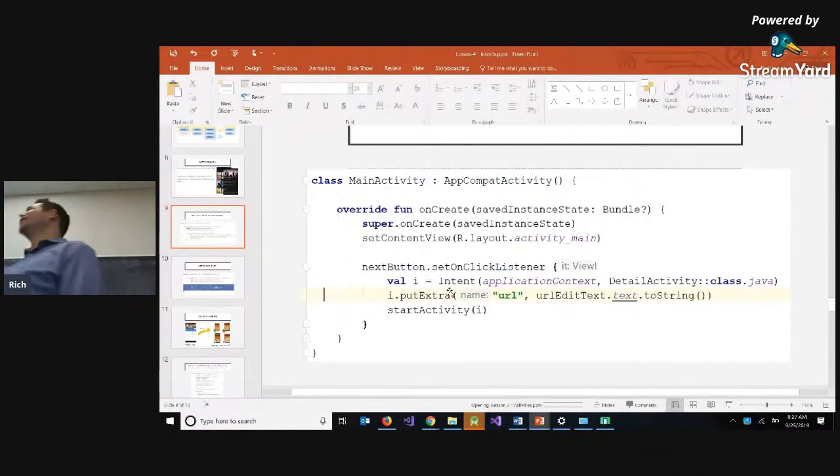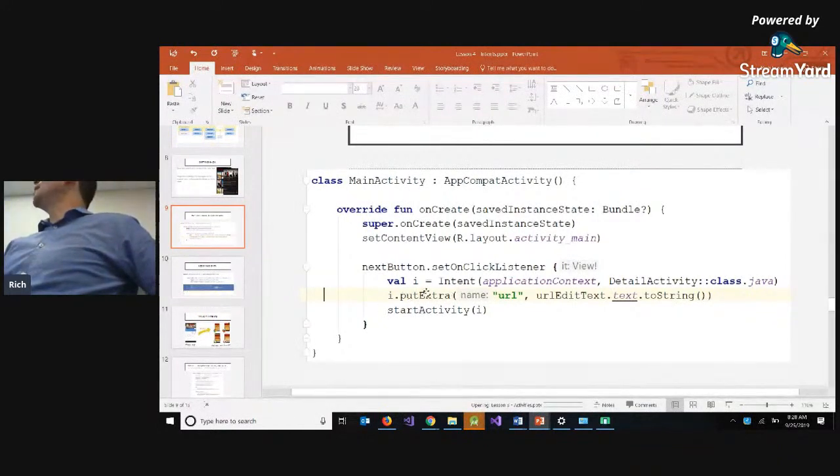This is almost the Android version of a URL parameter, right? We're going to link from one page to another, but when we link to our second page, we want to append some kind of key value pair. So that would be an HTTP way we would pass a value from one page to another.